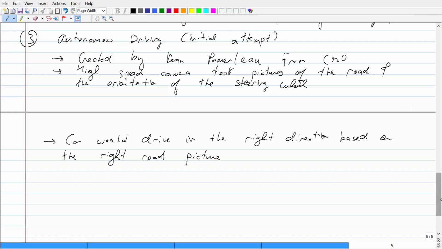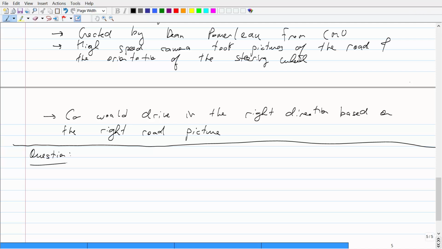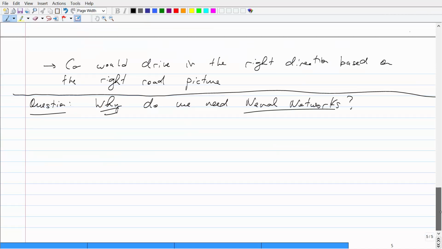Okay. All right, so I talked about all the cool applications, but I actually haven't asked this question yet. The question I've been meaning to ask is this: why do we need neural networks? I talked about the cool applications, like how they're being used in the industry, but why do we actually need them? What's the point? Well, I'm going to bring you back to about the early 70s.